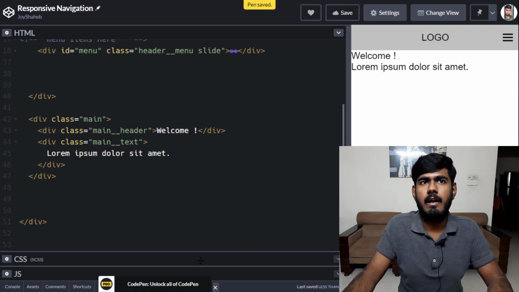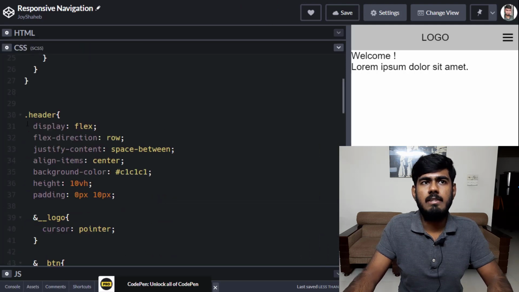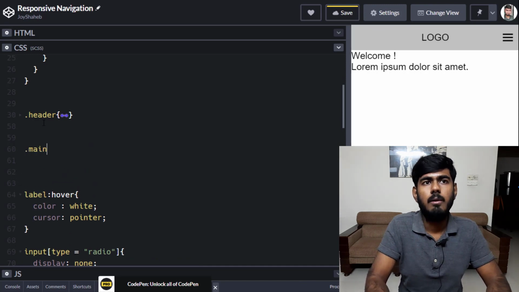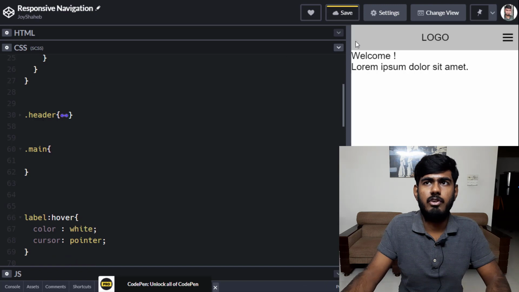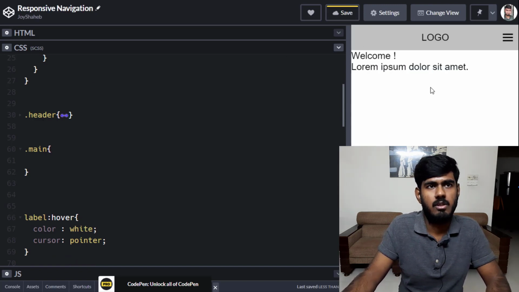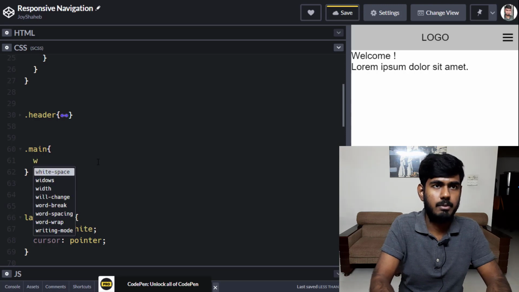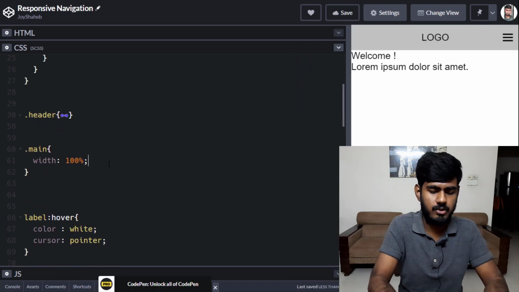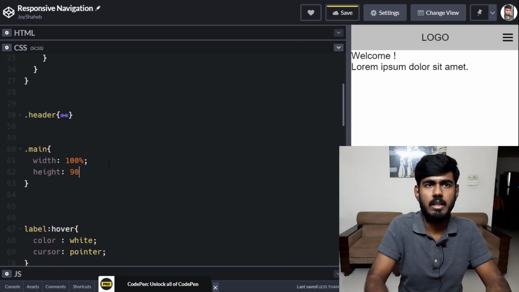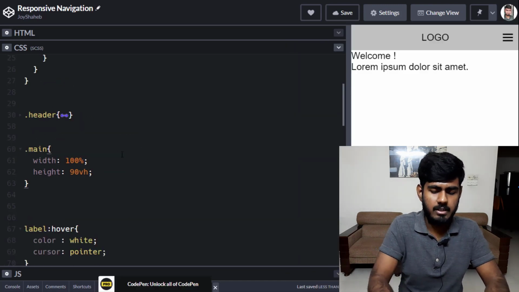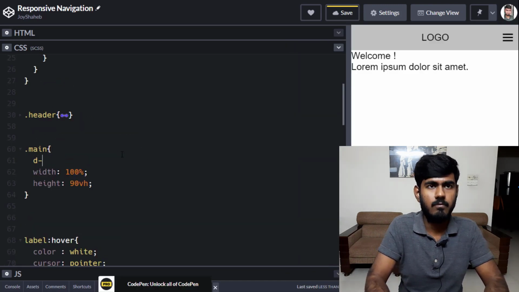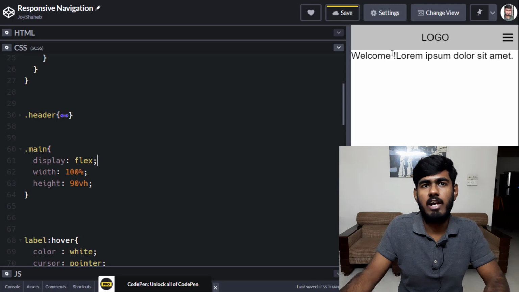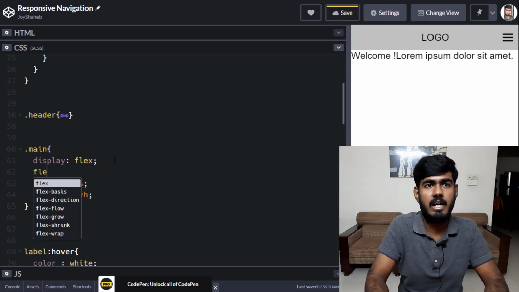Okay, now in order to style that, you come over here, you minimize this. Okay, and over here you write dot main, which is our main block, which is this text over here. Okay, so we want it to be at the very center. In order to do that, you write width 100%. Then set the height to 90vh like that, and then you write display flex like that, and it's gonna behave like a row. That's because it's the default value. In order to change that, you write flex direction to column.